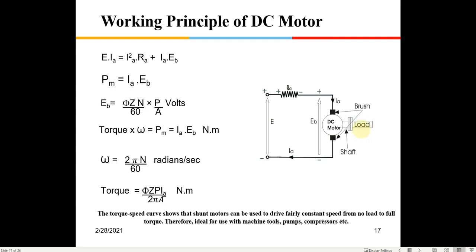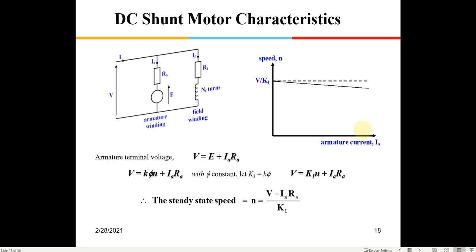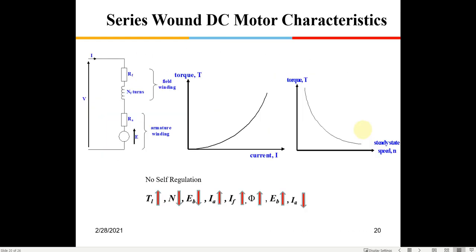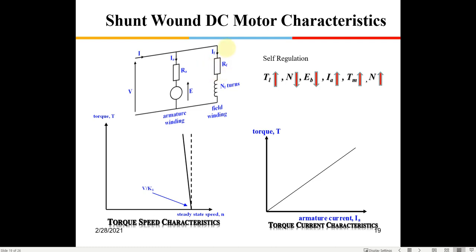Or it could be a DC motor driving a car. If there is an upward slope, the torque will increase. So those are the torque requirements. Let me go back to this slide. Now, what happens when the torque increases?